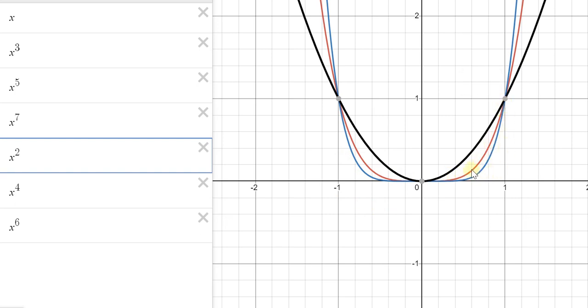And just like the odd power functions between negative 1 and 1, the function is going to become smaller and smaller as you get closer to 0. That's why it falls below as the degree of the exponent increases. But then the end behavior, look at when n, the exponent, is even. When x is very large, so think about x going to infinity, the graph always rises. So we say the function approaches infinity.